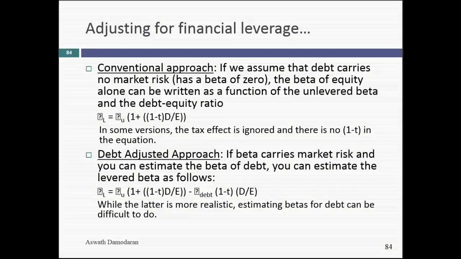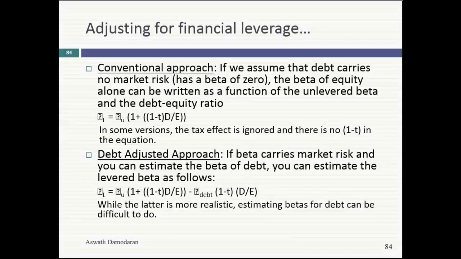With financial leverage, though, the adjustment becomes easier. Why? Because unlike fixed and variable costs, which are not observable, debt and equity should be observable, especially because they're market value numbers. The equity, if you're a publicly traded company, obviously is out there. It's the publicly traded stock price times the number of shares. The debt, as we talked about, you can estimate a market value of debt, or if you're lazy, use the book value of debt. You can come up with the debt to equity ratio. Adjusting for financial leverage is not optional. You have to do it if you can estimate the dollar debt.